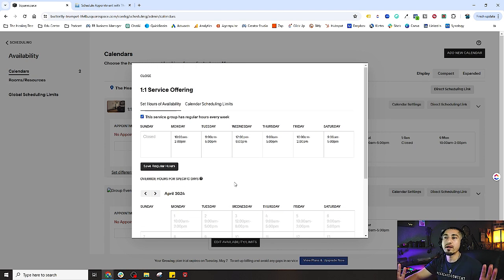One thing to keep in mind is that this calendar operates separately from your group events calendar. So whatever availability that you set right here is not going to be connected to the other calendar. So they do operate separately. All right, and that's important for you to know, because when somebody books on this calendar, you will have to go and block off the time from the other calendar if you have it available, because it's possible that somebody might book for that time on the other calendar.